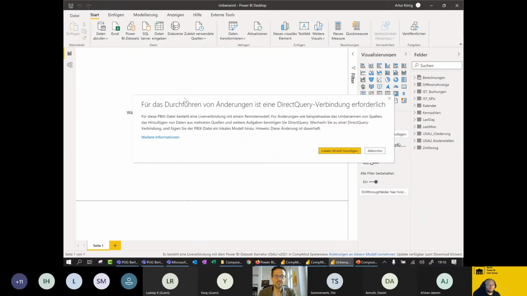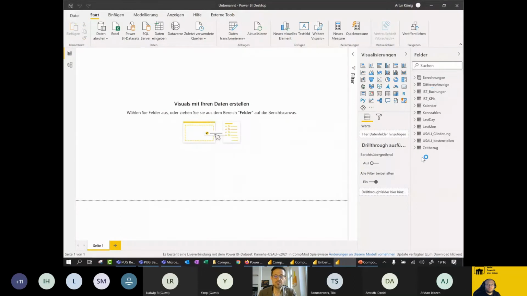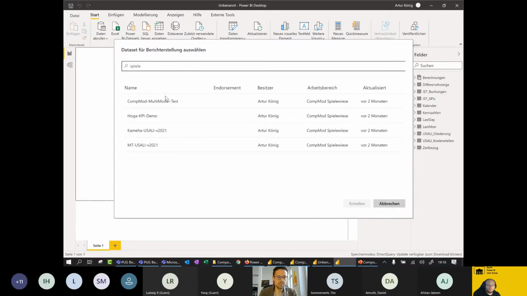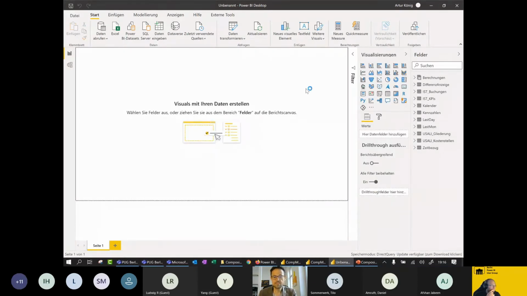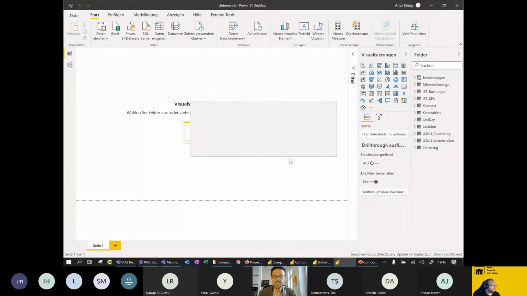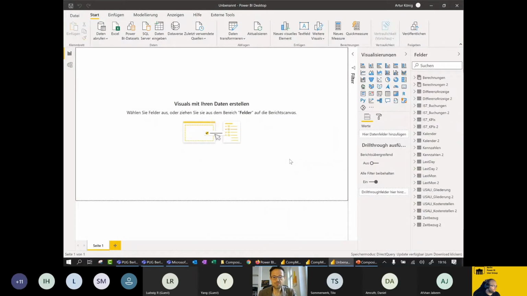And when I try to do it, it says, okay, you have to change your live connection to DirectQuery. So this will be permanent because you cannot just merge live connections. But if I change it to DirectQuery, nothing changes actually, just logic. And it's more local now, it's editable now. And now I can load the second one. Okay, and this says, of course, privacy issues and everything regarding data models, just say yes, if you know what you are doing.